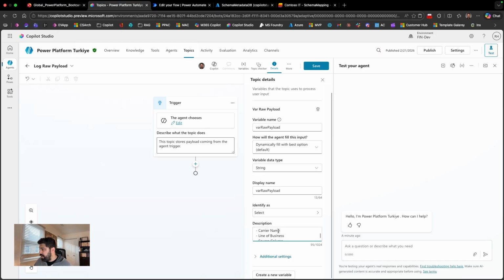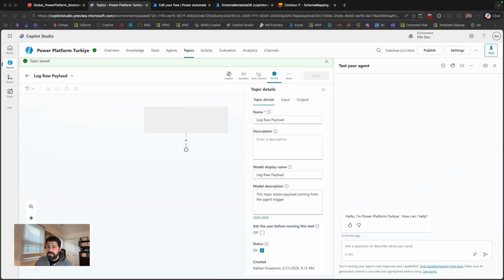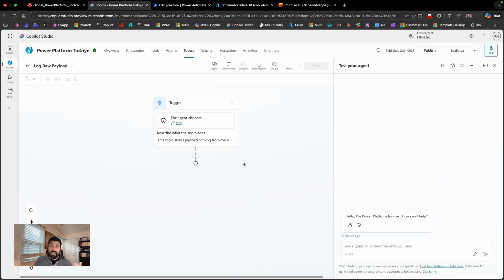So here I am saying this is a JSON storing the following fields: career name, line of business, and source column. Perfect. Click save. And then we need to come back here to make this input, basically the variable that we created, global, so that we can access it across the agent.